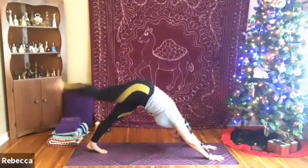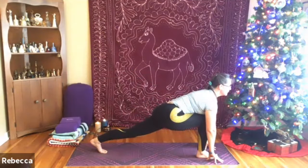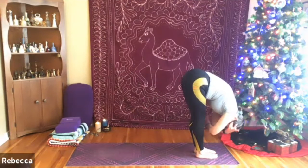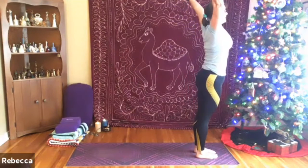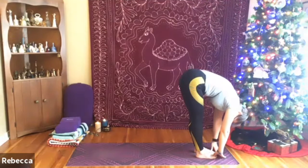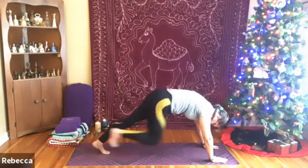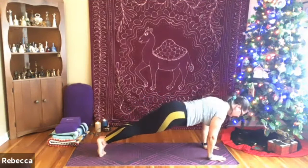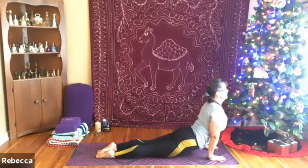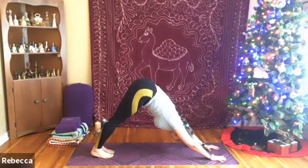Stepping forward with the right leg, coming into our right lunge. Exhale, looking forward. Inhale, back foot comes forward. Exhale, release. Inhale up to stand. Continuing with our sun salutations — hands come to meet overhead, exhaling all the way down, picking up the speed just a little, picking up that warmth. Inhaling up halfway, exhale to release. Planting both hands, stepping back to plank or half plank, then coming into your chaturanga. Maybe inhaling up to up dog if your back is ready, or else coming back to baby cobra.